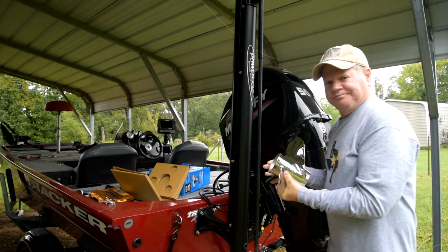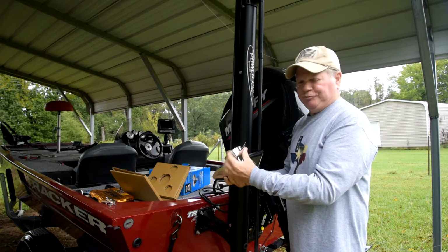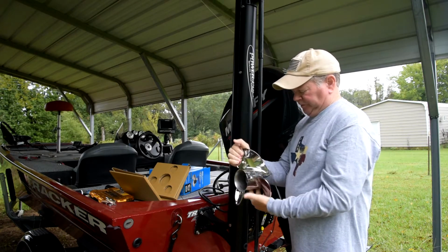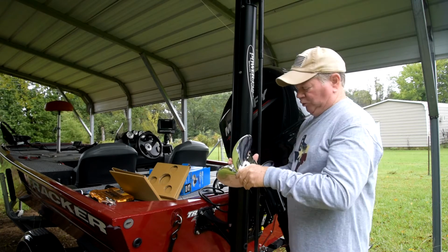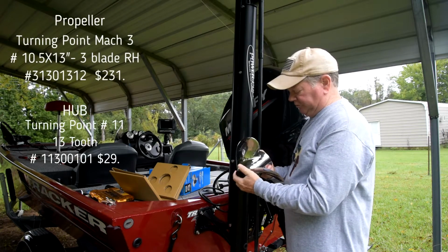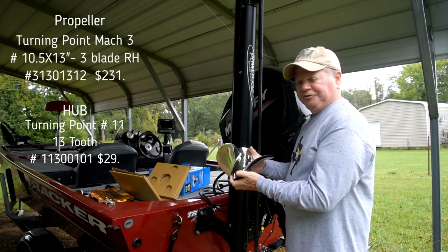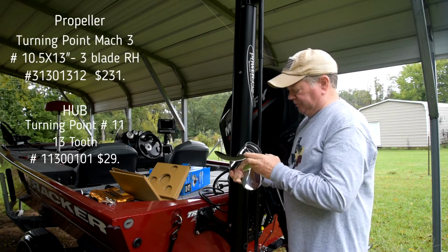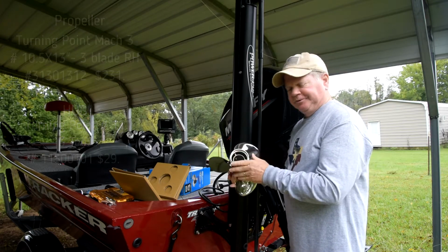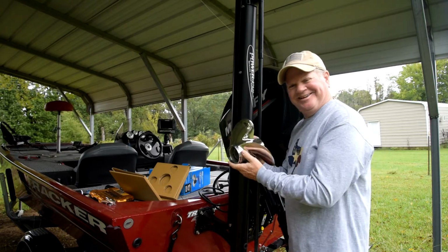There you go. This is the new prop I got from Turning Point. It's a Mach 3 Express. For the 50 horsepower Merc, this is the one that the manufacturer told me. Called him, talked to the guy. It's the 10.5 by 13. I also got the spindles, gonna go right in there. Let's do it. Looks nice, ain't it?